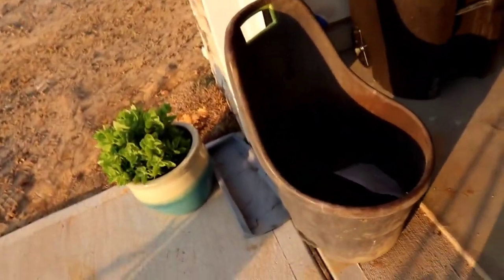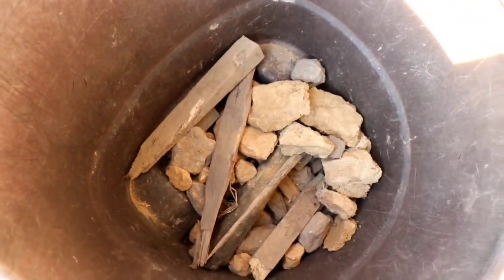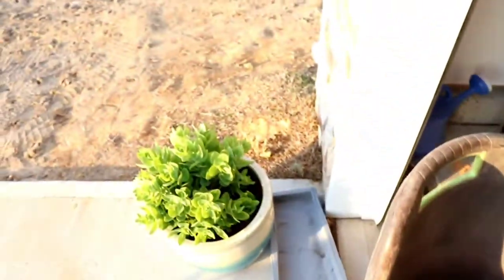So this is all the rocks that I pulled out. Oh, these rocks. All this is rocks and trees. Oh my yard. Wow. So I'll keep y'all posted and updated.